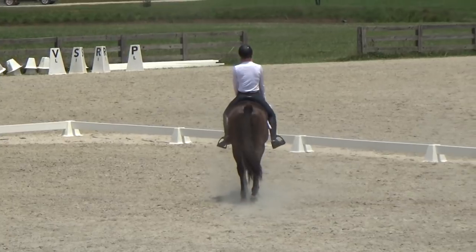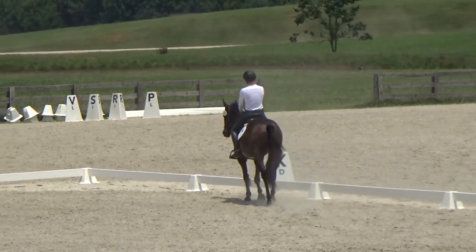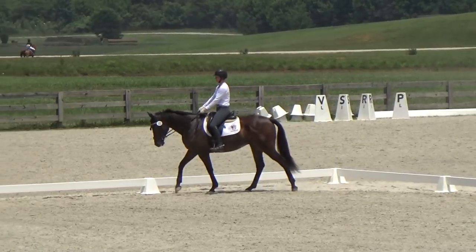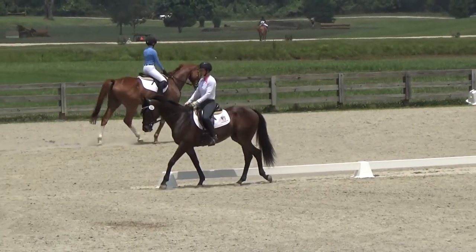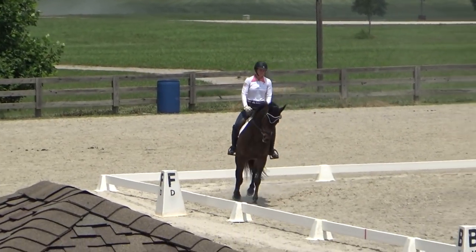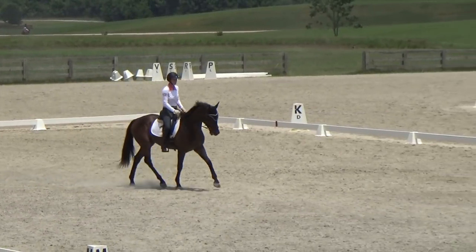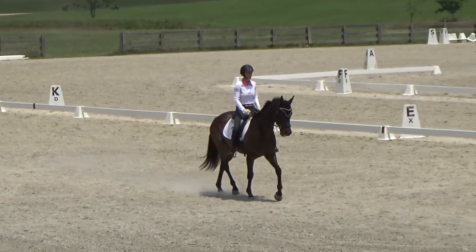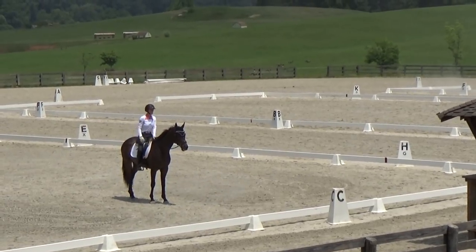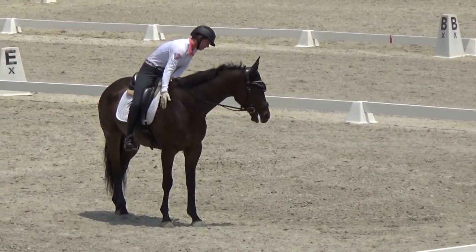Really trying to get that overstep. Then I'm going to collect him back up — we trot at A. So I'm trying to keep him focused, make sure we don't leave early. That was pretty good; he came up a little bit. Now we're nearing the end of the test. We have to do this little funky line down the center line and then halt straight. He didn't halt square but that's okay. I really like to let them sit there and take a deep breath before I let them walk off. He was a very good boy. We ended up tied for first in our dressage test with a 31.7.